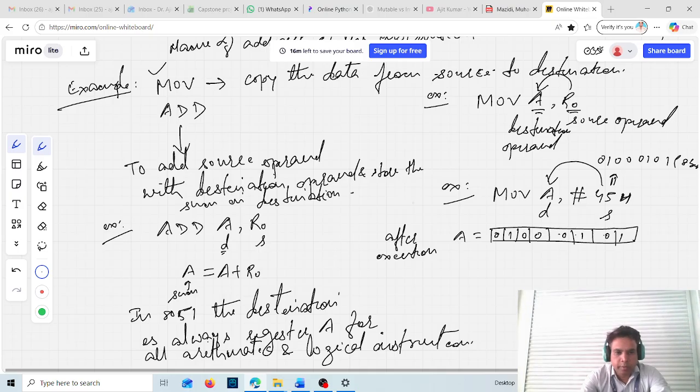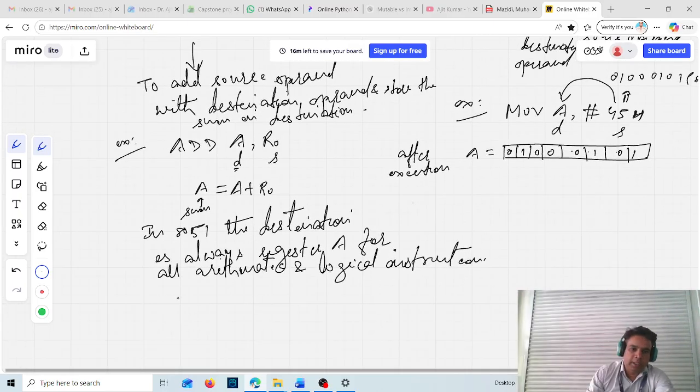So at this moment, try to understand that whenever you write any add or subtract instruction, like SUBB, there also the destination will be A. The source could be any register, or any memory location, or an immediate value. Similarly here also, A will always be fixed as the destination. The source could be any register, or a memory address, or an immediate value. We'll see this later on.